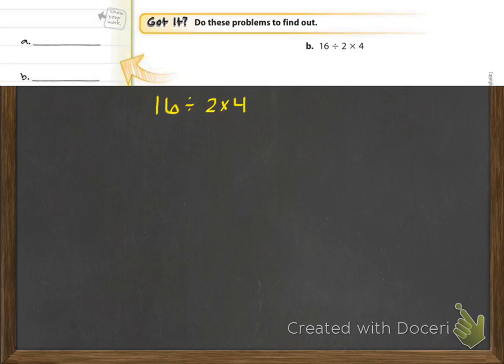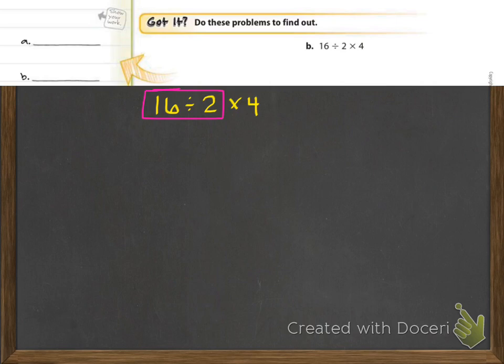All right, welcome back. Now you're looking at 16 divided by 2 times 4. So just like before, we're going to want to go ahead and put a box around what we're doing first. No parentheses, no exponents, multiplication and division. Well, we can see here that we have division starting with 16 divided by 2. Notice multiplication is at the end, but remember, multiplication doesn't take precedence over division. You just need to make sure that you do all the multiplication and division together before you add and subtract.